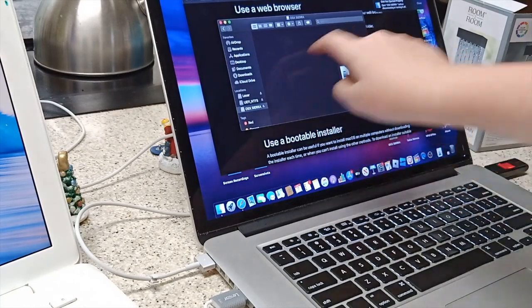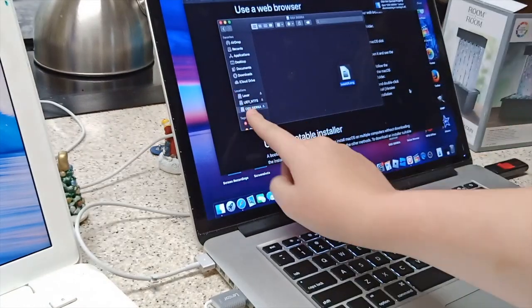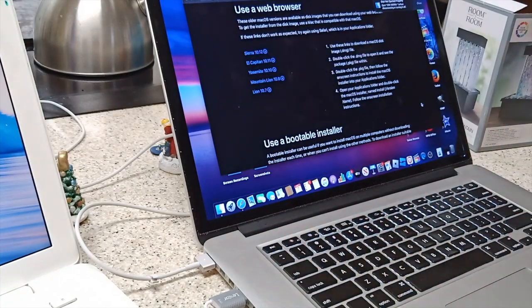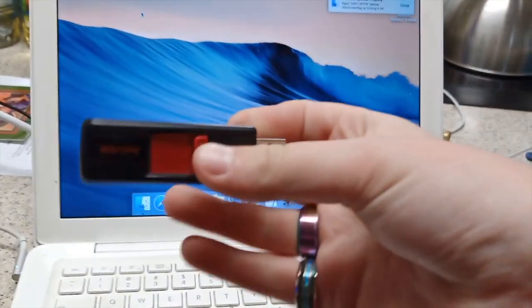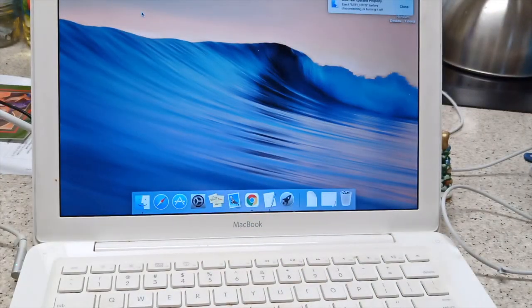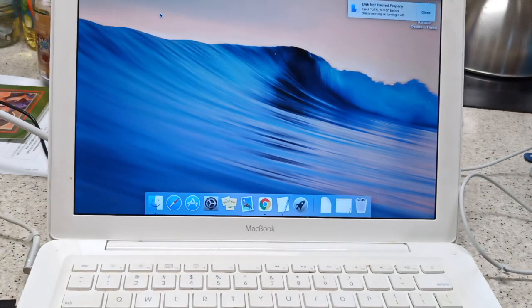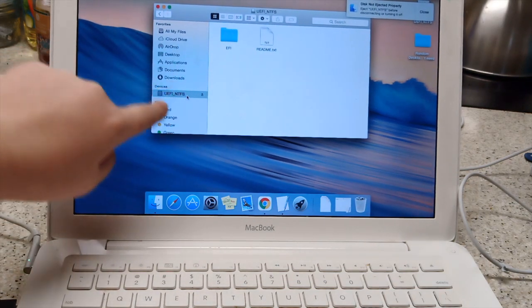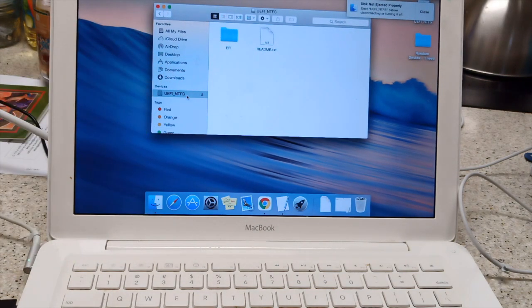So you can see the install-os.dmg on the OS X Sierra, which is just a separate partition, by the way. I have two partitions on this drive. But if I plug it into the MacBook here, this one, only UEFI NTFS shows up and not the other drive.